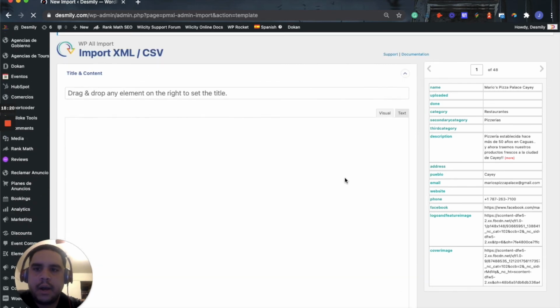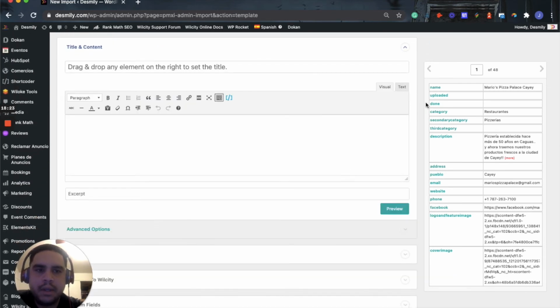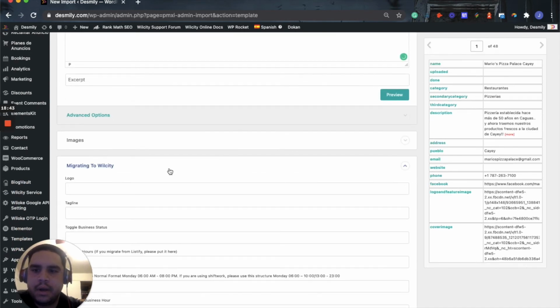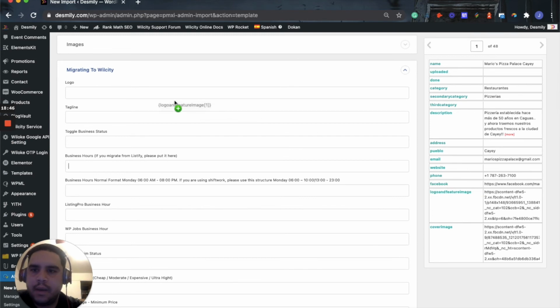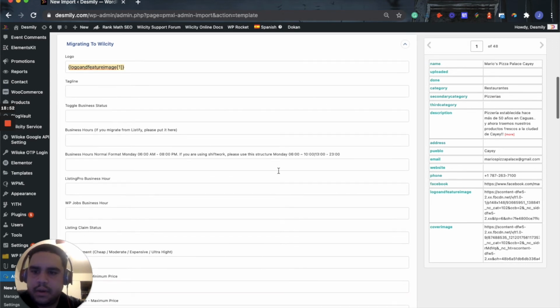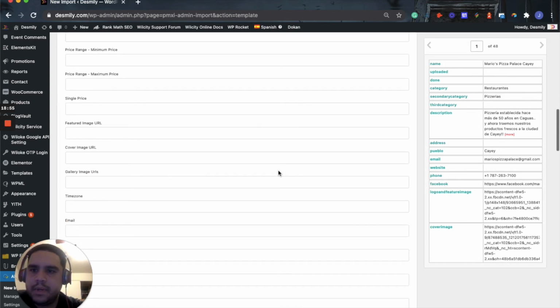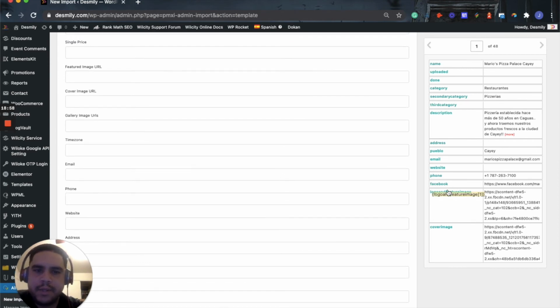And now here things hopefully will make a little bit more sense. So I cleaned up the data and I got rid of what wasn't important. These are the headers for the table, and you are going to drag and drop where they belong. So the name with the title, the description with the description, of course the logo with the logo, okay, here the feature image. Again, I use the same logo, cover image.